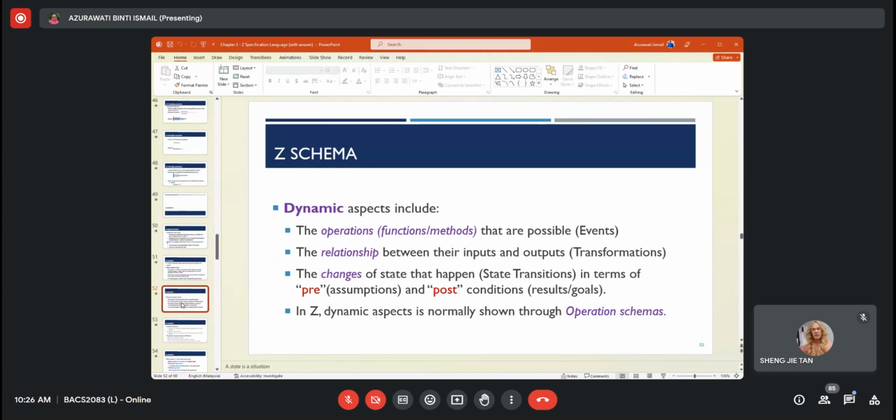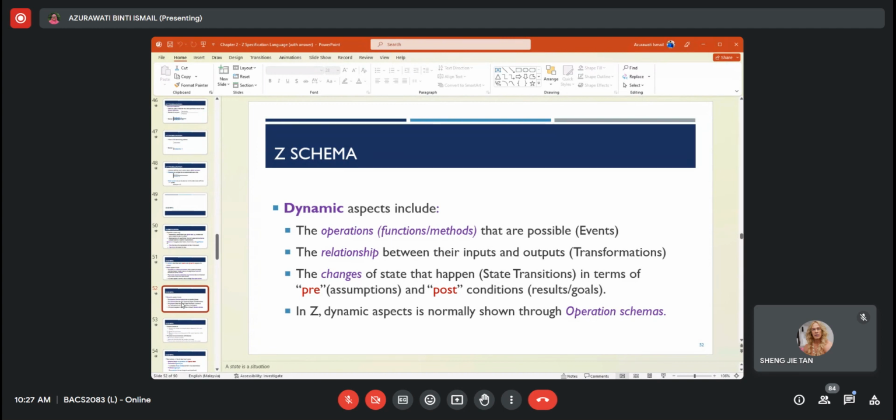Okay, so there are 2 aspects of your Z schema. One is static, one is dynamic. Static normally will be the state space schema, so normally you are going to represent it using your module name as the state space schema.